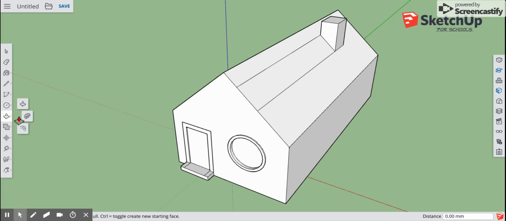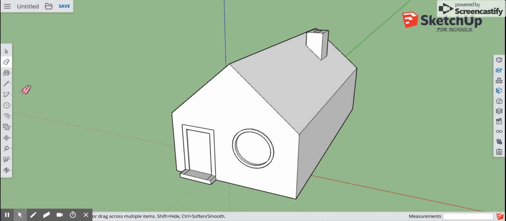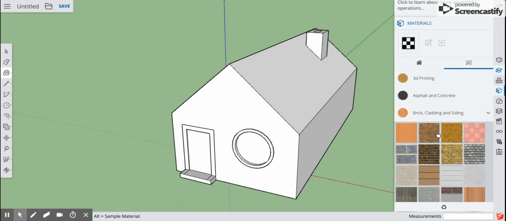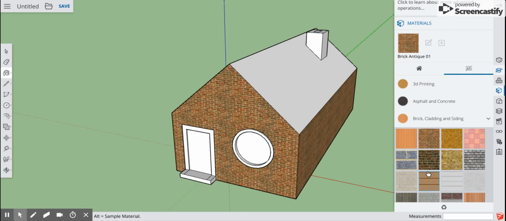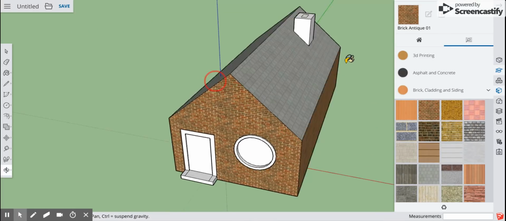I could also, for a bit of added detail, click inside there. This has left these two score lines here, which I'm going to clean away, or heal the surface. Once I've done that, I've more or less drawn my simple house. It's just a matter of selecting the paint tool, and if we click on here, this gives us some options for different colors. And I'm going to pick this brick tool here. You do have to rotate round to pick all the surfaces.